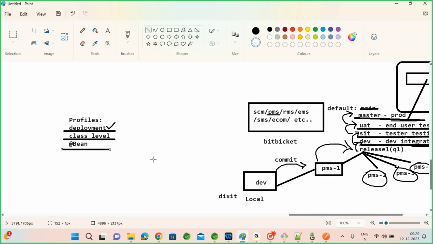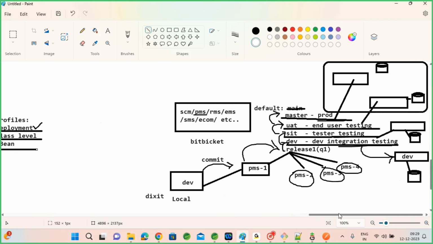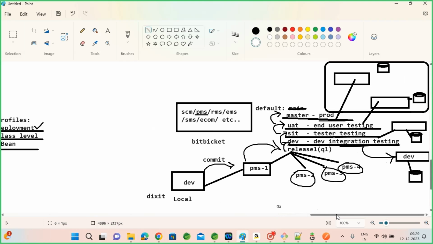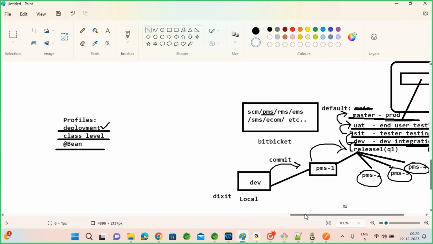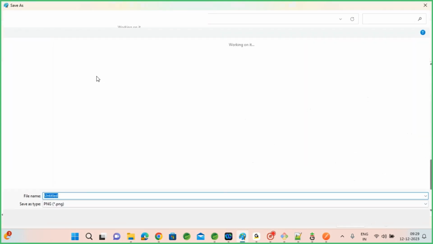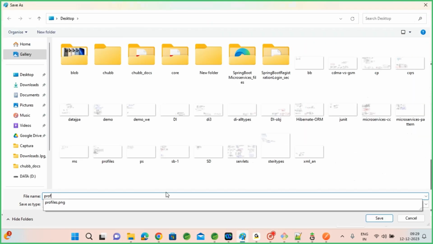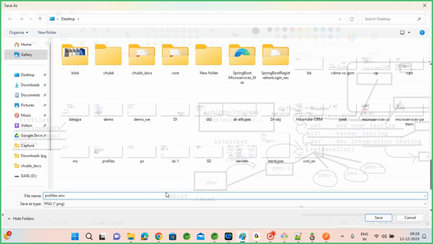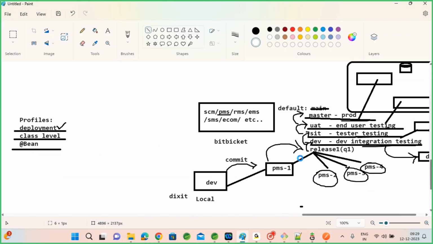On top of @Bean, you can use @Profile and try to create specific beans. Once after these discussions, we will do an end-to-end project by applying all these configurations. Once Data JPA is done, we will do the end-to-end integration part. I hope at least you got the basic idea of profiles and how they work environment-wise.